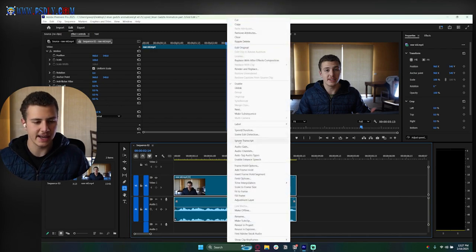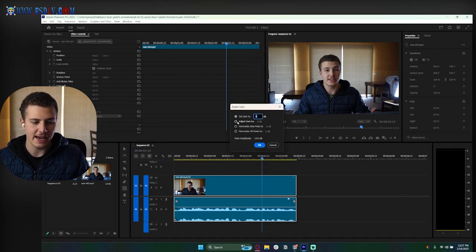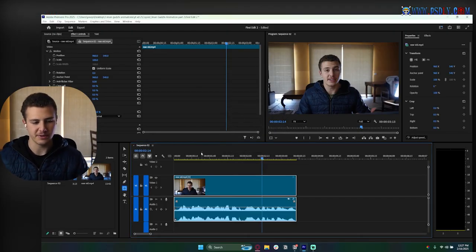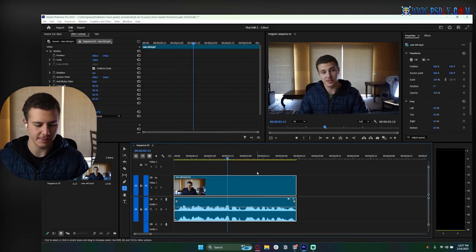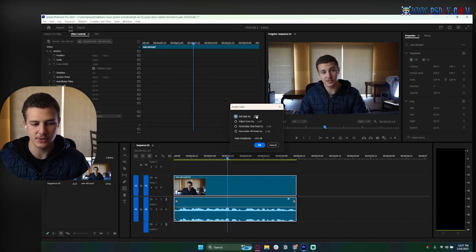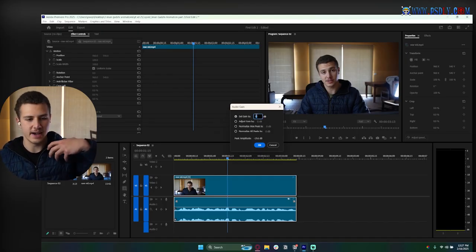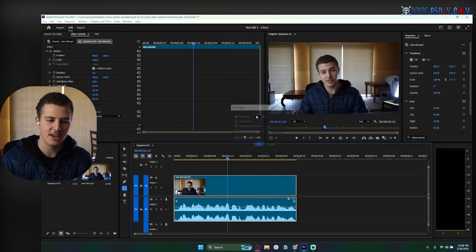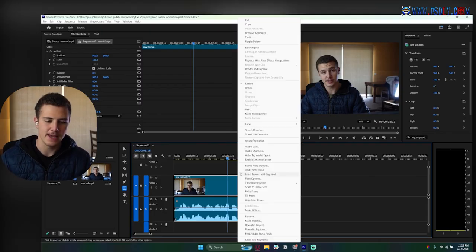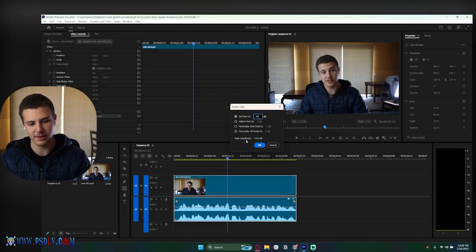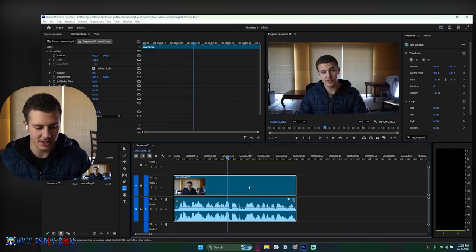Or I can right click and go over to my audio gain, and I can adjust the gain by a certain amount, like 10. So what's the difference, right? We just did the same thing. So what's the difference between these two? The first thing you need to understand is that when I set the gain to something, I am setting the volume of this to a certain amount. So if I want to set it to 15, I've set it to 15, okay? Now, if I wanted to add another 5 to this, I have to write out 20, right? Because 5 plus 15 is 20. And now it has to be at 20.